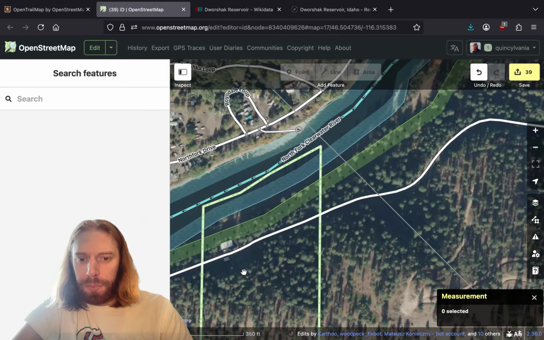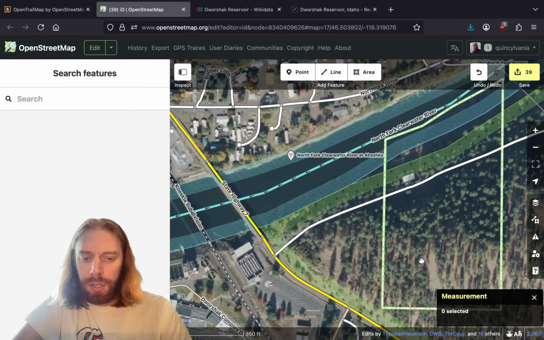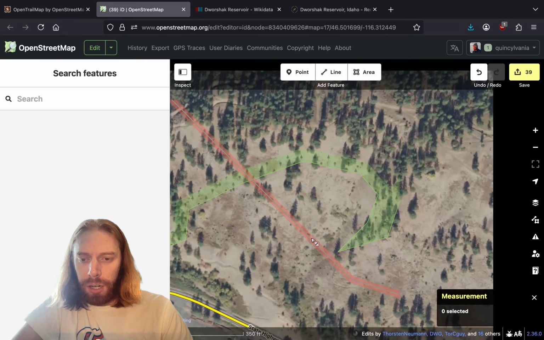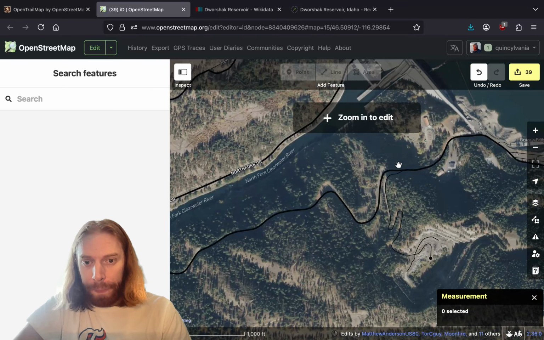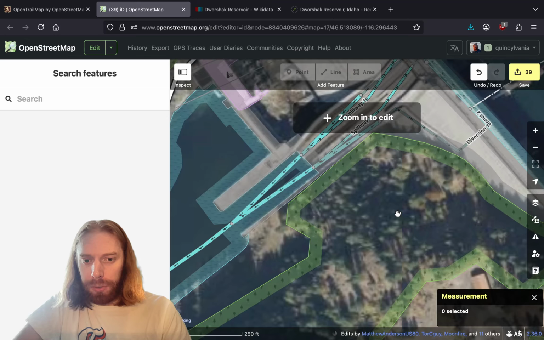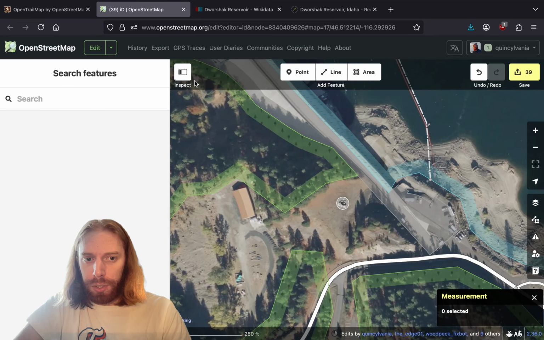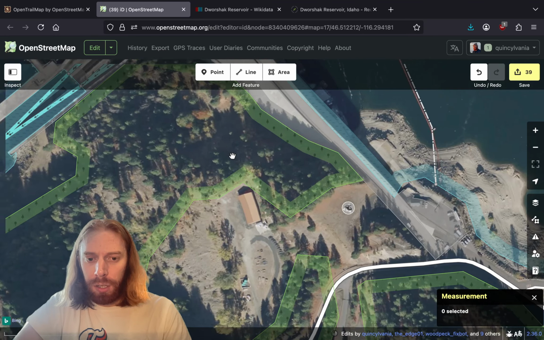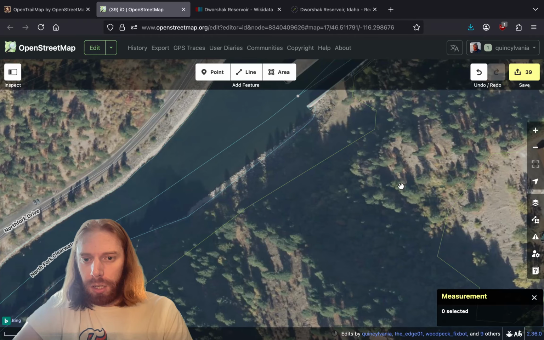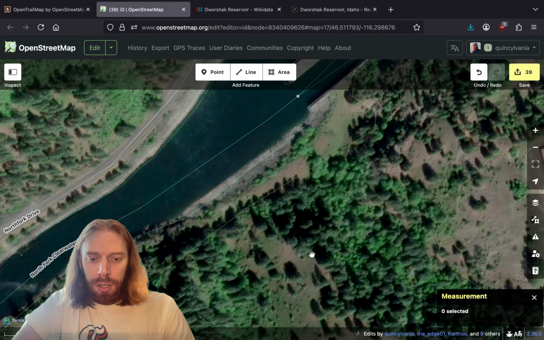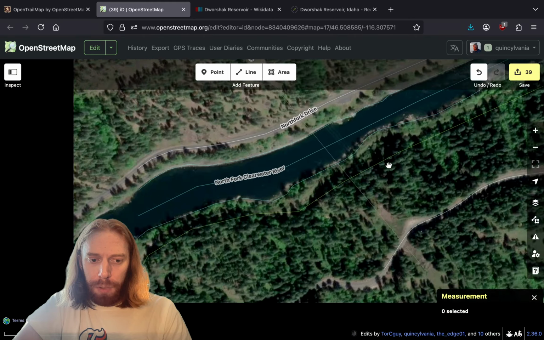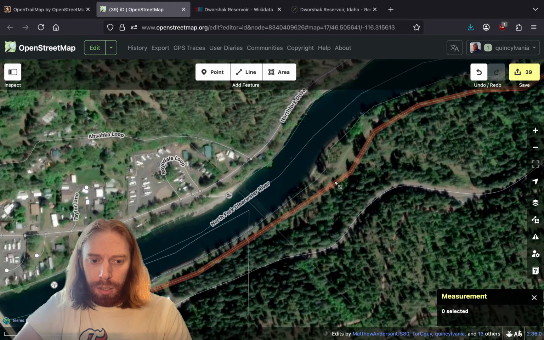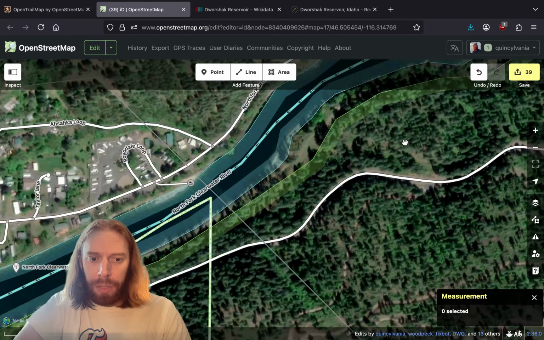Okay, let's try to find where this portage might be. A lot of times there's not a specifically signed portage, but there's an obvious route where it's the shortest public route between two locations. Looks like there might be a route along the river here, like a pathway.